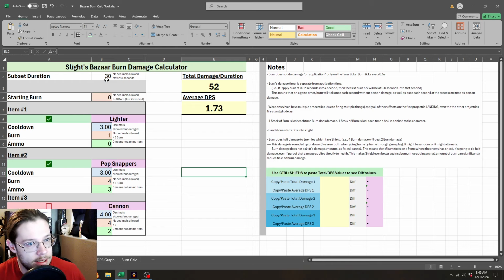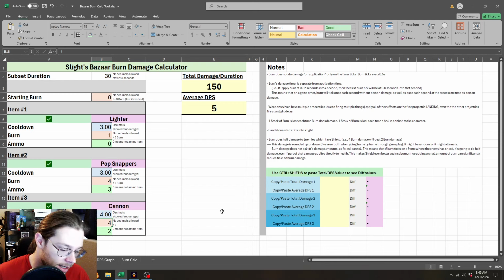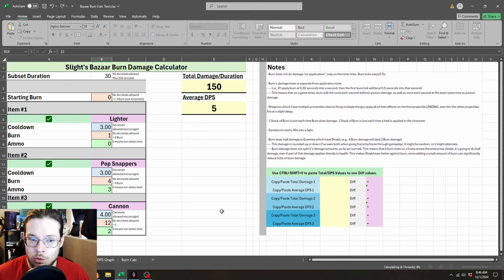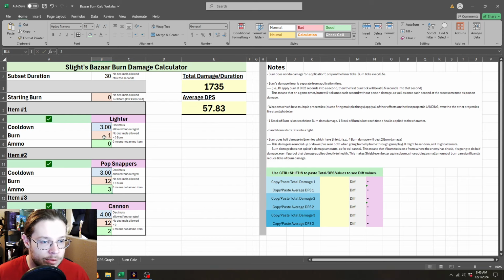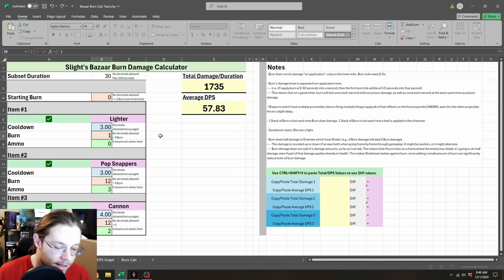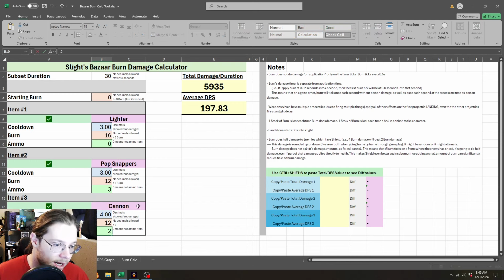One of the things to take away is, okay, let's say we've got a pretty decent build going on. We've got a cannon, which is doing 12 burn. We've got Pop Snappers, which is also doing 12. And we've got a lighter that's doing like 16 burn every 3 seconds. We've got two ammo. And let's say we got one extra ammo on our cannon here. Oh, no, we would put it on our Pop Snappers, wouldn't we?